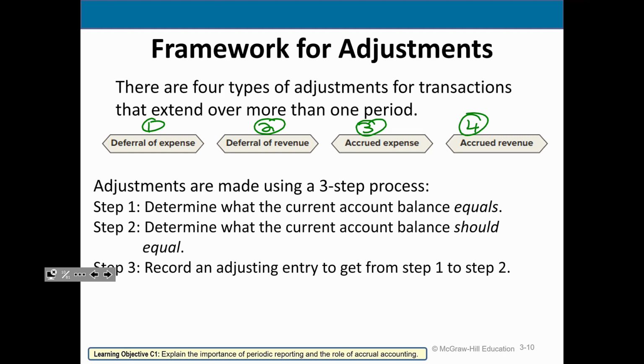And when you are doing an adjusting entry, there is no cash involved. No cash. You should have already paid the cash previously. So you're doing an adjusting journal entry wrong if you have cash involved. That should come first.